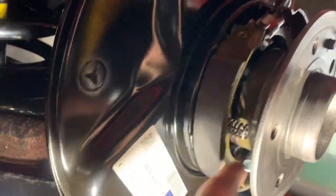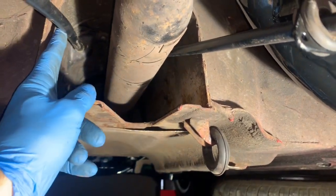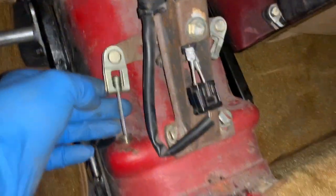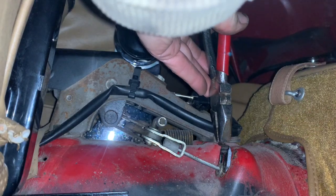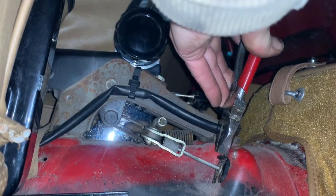We've finally got these two springs located. It's important that once you've got both brake shoes connected, you thread these cables through the holes here and here and connect them at the other end of the handbrake. Once you've pushed the cable through, it's just a matter of locating it in here. The end of the cable should have a plastic sleeve on it — often they are missing or broken. Put a tiny bit of grease on there and it should just tap down nicely.